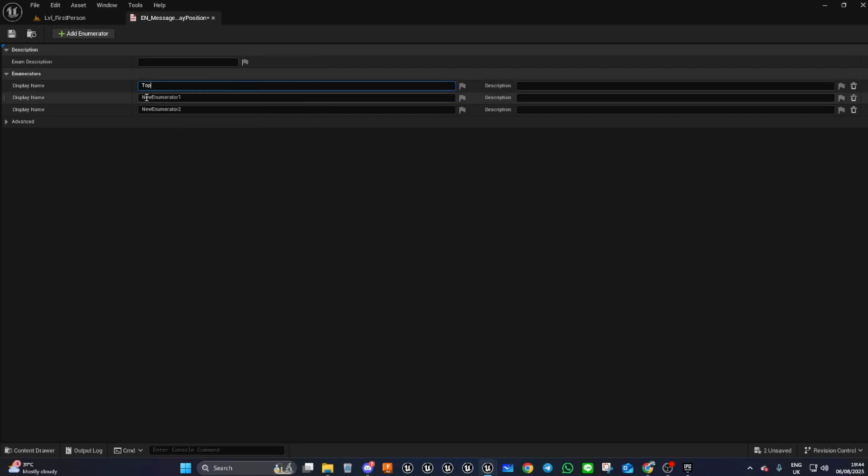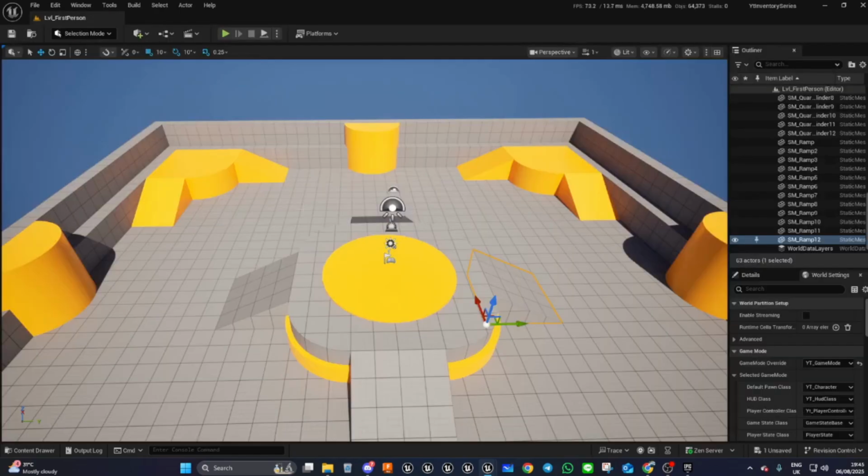Top, middle, and bottom. Again, in your game, if you want to put a left and a right, or top left or top right, go ahead and do it. You'll see how we use them fairly shortly. So go ahead and close that.